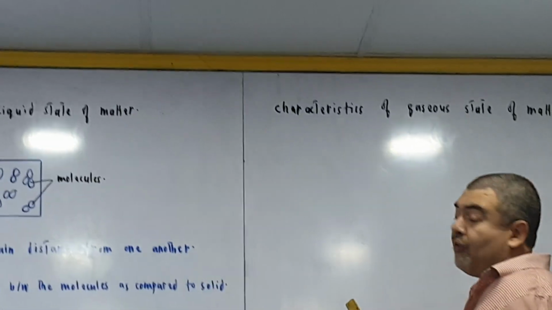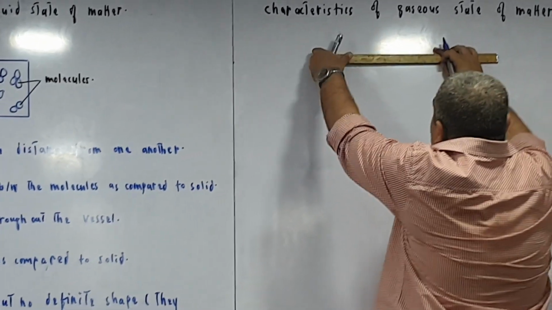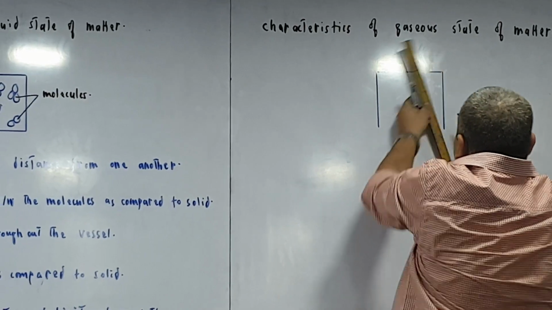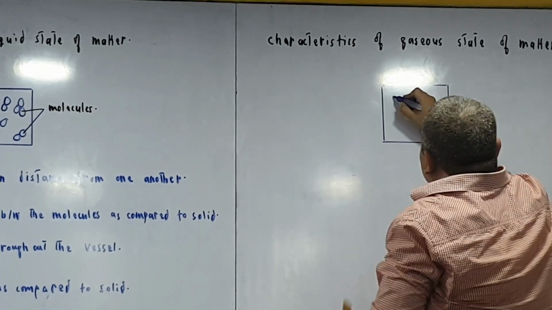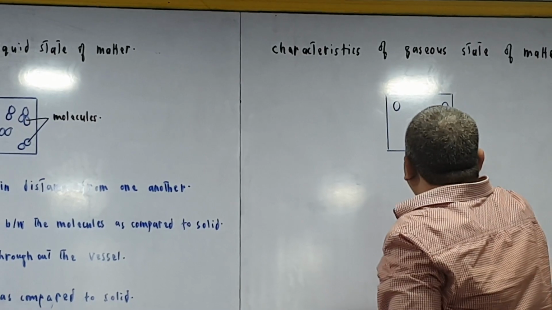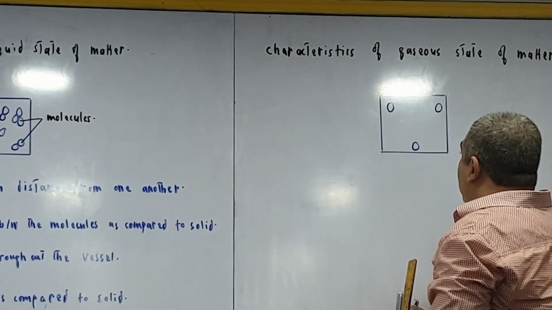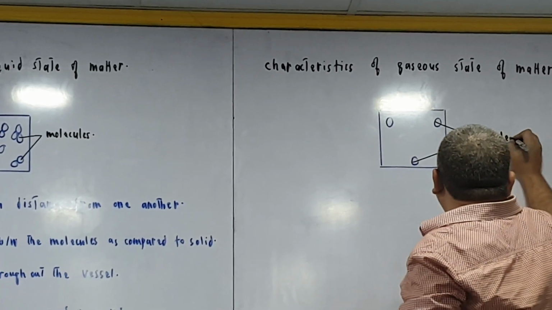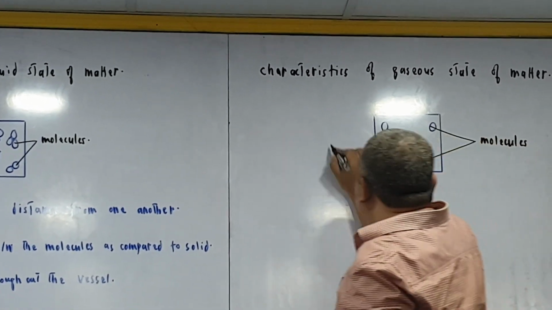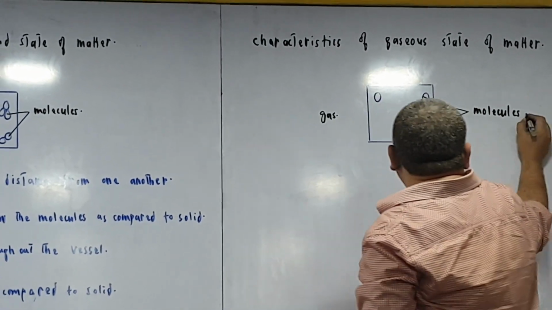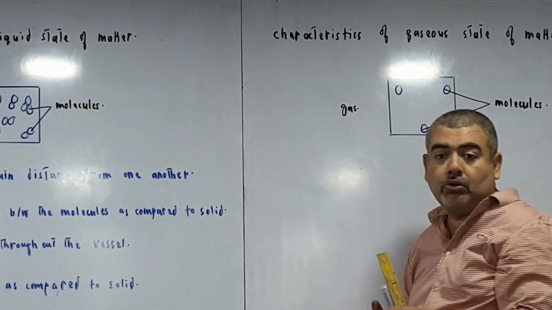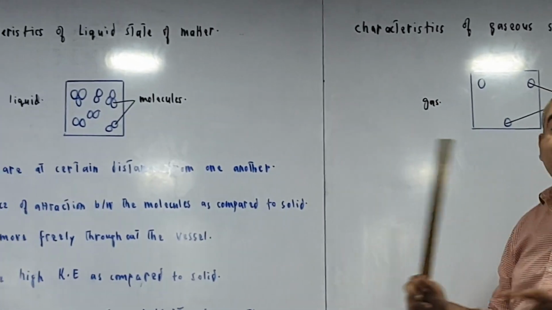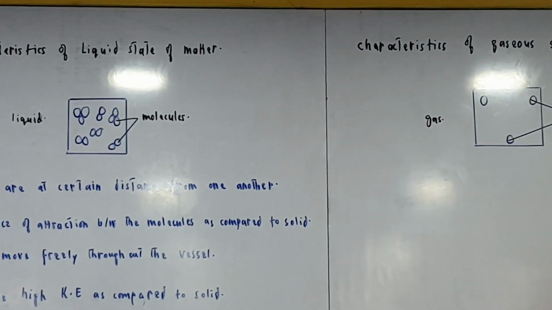Okay. If we observe the molecular arrangement of gaseous state, so what we find, we will find that these molecules are at a very large distance from one another. So in molecular जो space है, in gaseous state वो थोड़ी ज़्यादा है. अब compare करो points को, so conclusion कैसा बनाएगा? Number one, molecules are very far apart from one another. बहुत दूर हैं एक दूसरे से.